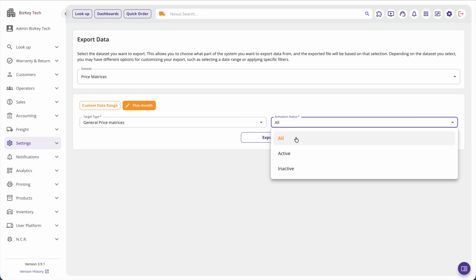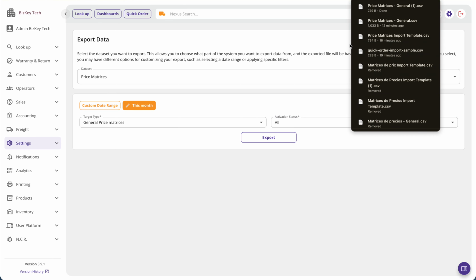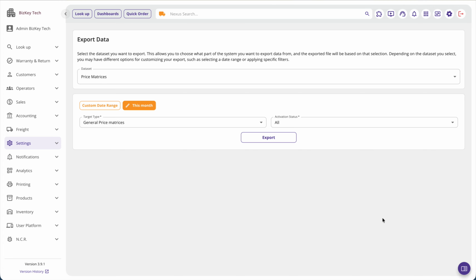Additionally, you can also determine whether you want to see all the records, the active ones or the inactive ones. Once you've selected your form, you can click on the export and a file will be created for you that contains the filtered data of your system.